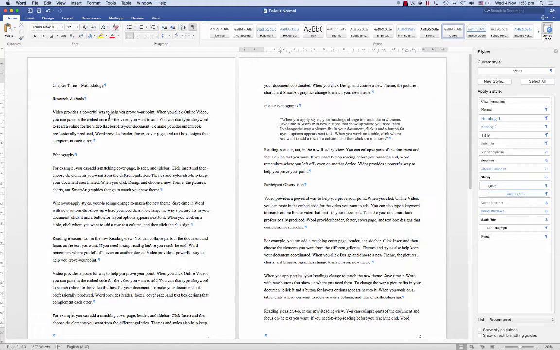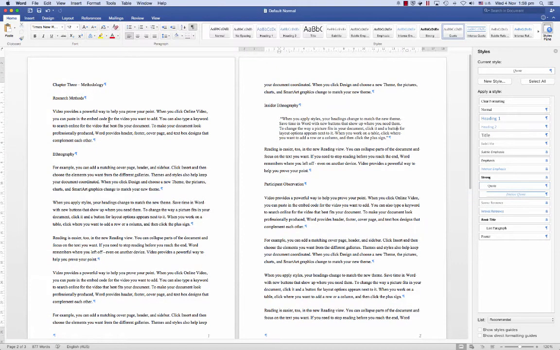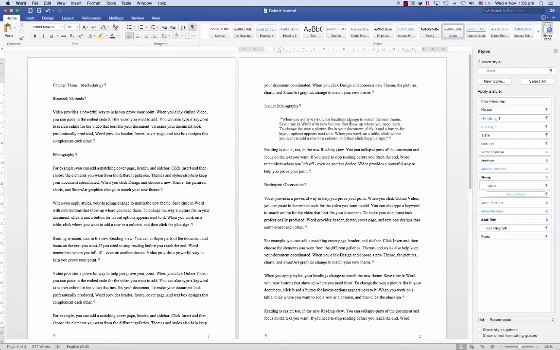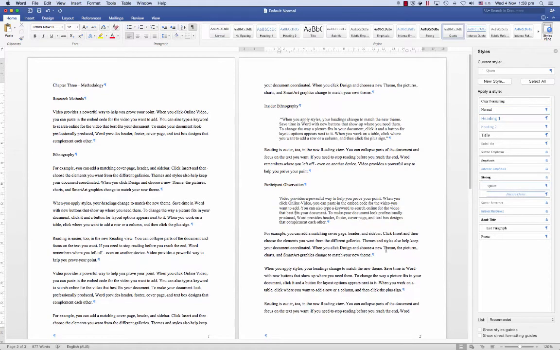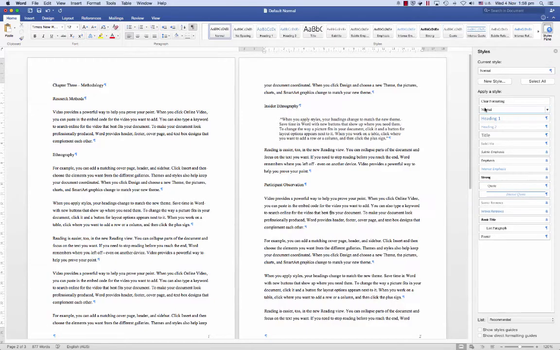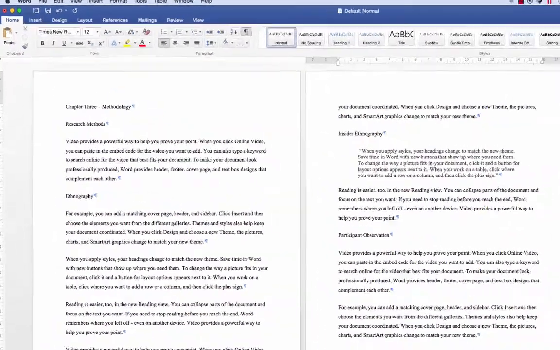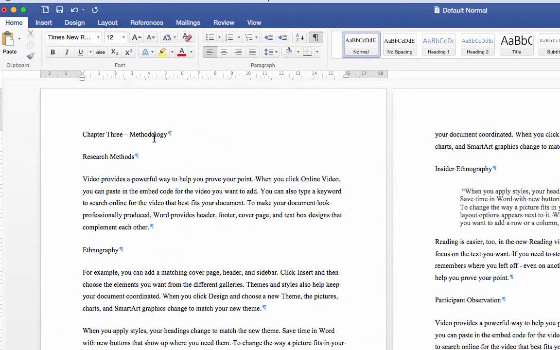In this document, I've modified the built-in normal style, which is applied automatically to every paragraph, and then I have purposefully applied and then modified the quote style. So I can click in any paragraph and apply that, and that will get applied to the paragraph. The headings, though, are different levels in your document. Now, some people will have to number these, and that'll get covered in another video, but the first thing we have to do is just apply them.